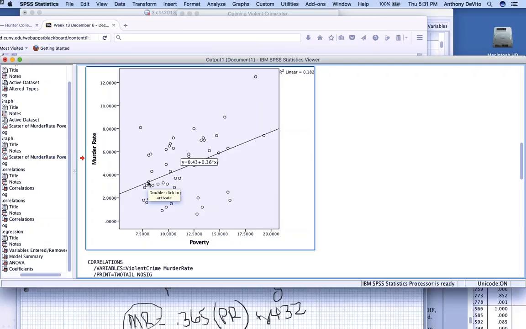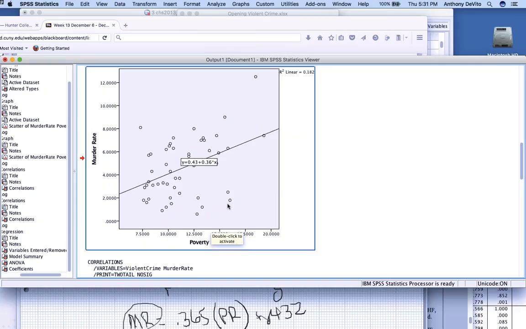See this one right here, whatever state that is? For that one, the formula predicts the murder rate perfectly. For these others, it doesn't predict it perfectly. The difference between what the line predicts, in this case 4.2, when it's actually 6.6 or something like that, is called the residual. Above the line, the residual is positive. If you're below the line, it underestimates. Right, exactly. The line underestimates all the ones above the line, and overestimates all the ones below the line.